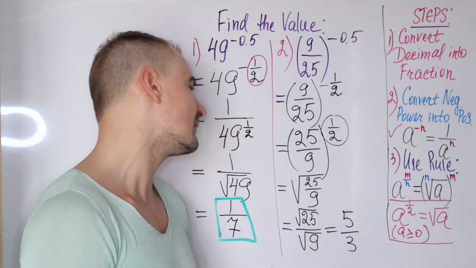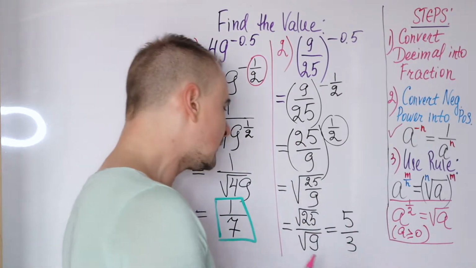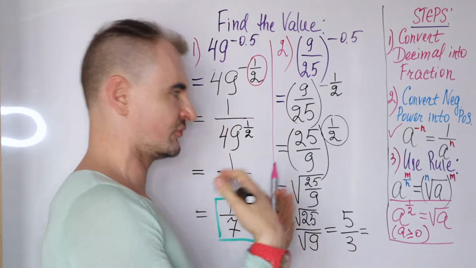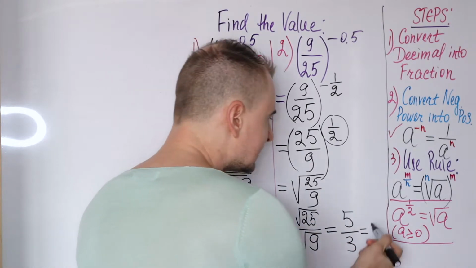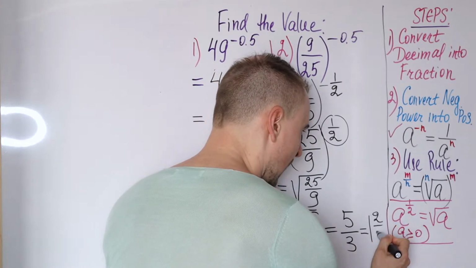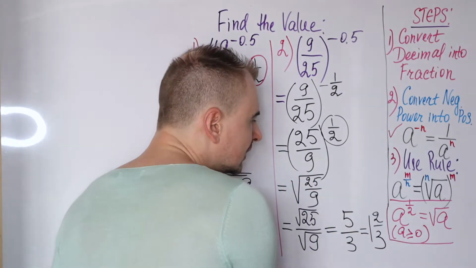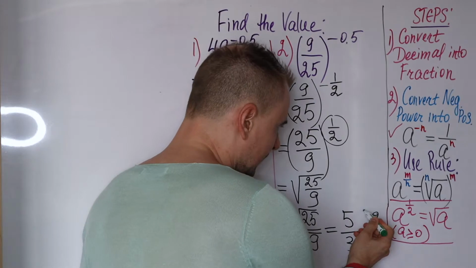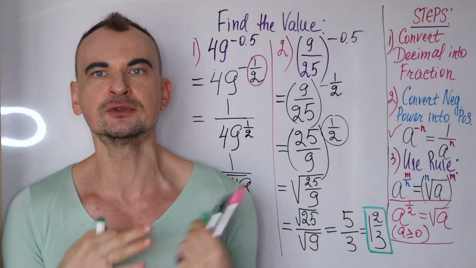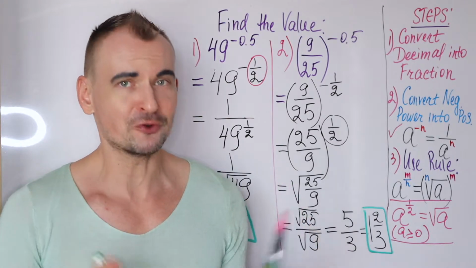And it happens to be an improper fraction. You could turn it into a mixed number if you like. Since your top number is greater than the bottom number, it is an improper fraction, and you end up getting just 1 and 2 over 3. So either answer is fine, but if you are asked, or if you just love to have your answer as a mixed number and you don't want to leave your house like this, it's totally up to you.